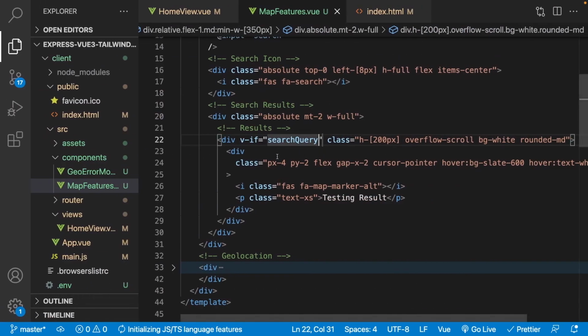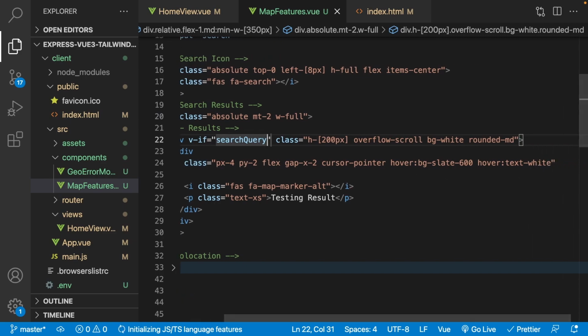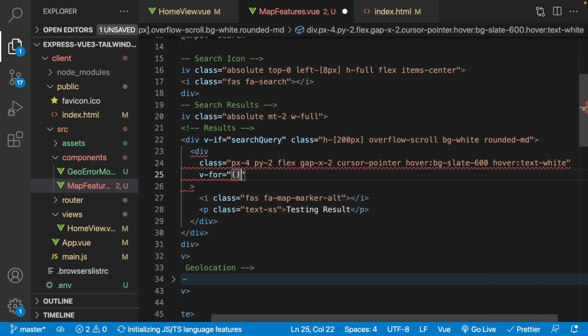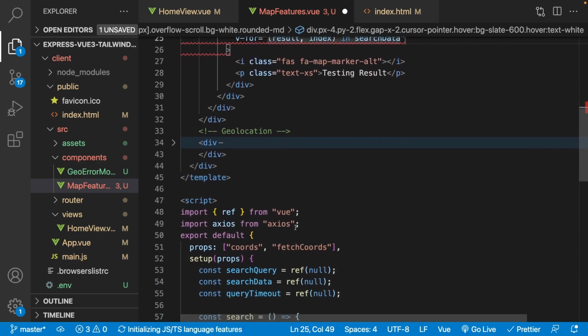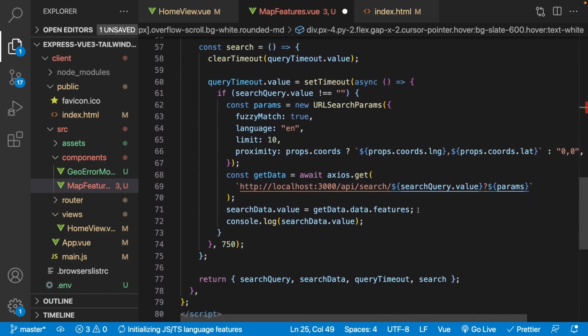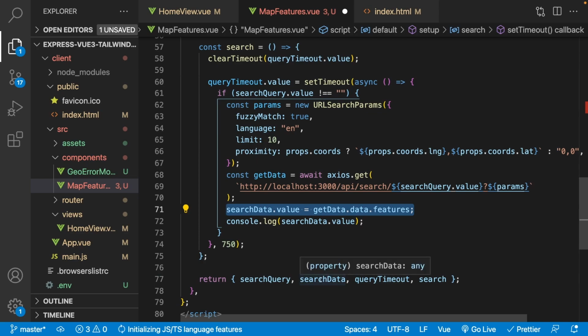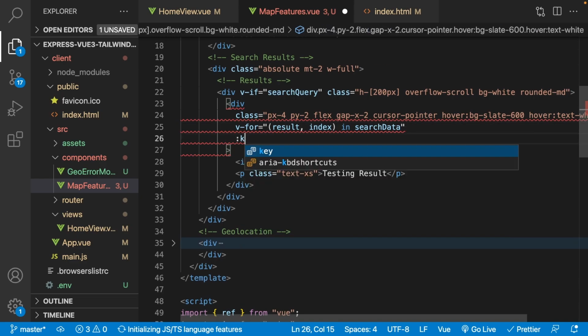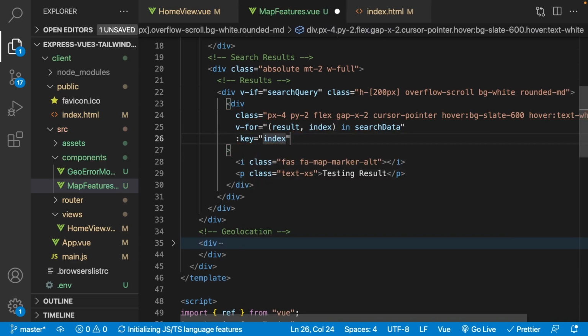Now, let's dynamically output the results that we get returned back. So we'll iterate over all the results using a v-for loop here. We'll pass some parentheses here. So we're going to say for each result that we have inside of our array, we'll call this result, and then we'll pass an index here, and then we'll say in, and then we'll do search data, which is where we're storing all the results, if you recall, from our API here. Okay, and we have access to use this because we already returned it here. You can see we're still getting an error here because we have to pass a key, so that's where the index will come in handy. So we'll just say the key and we'll set it equal to the index. All right, there we go.